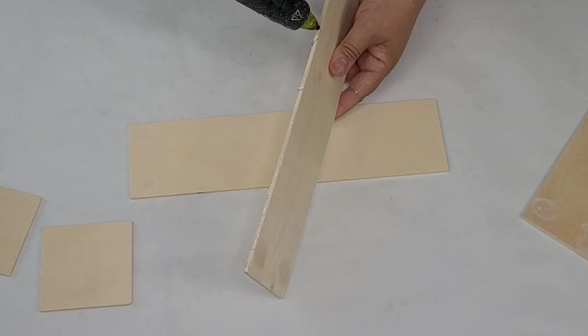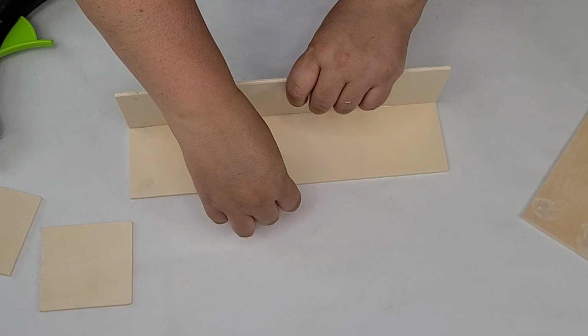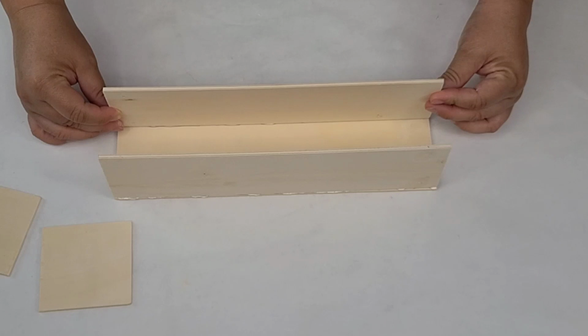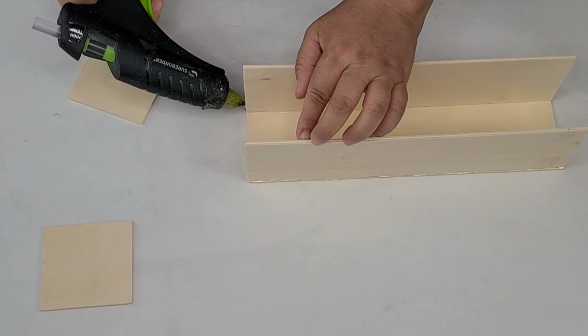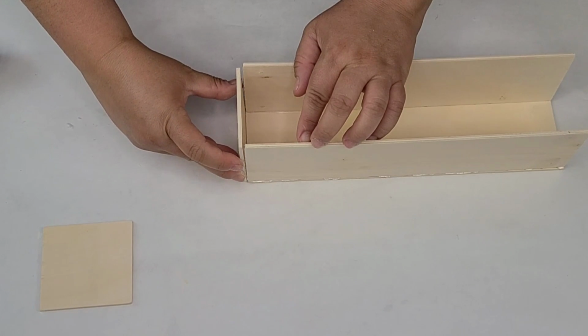We're going to use some hot glue. This is really easy to create a box with these planks because these planks are very lightweight. Recently I did another wood box similar to this one, but I used real thick wood, and I used brad nails and wood glue. But for something smaller, this is perfect to use these Dollar Tree planks, and hot glue is sufficient. We have the 2 larger sides already on them.